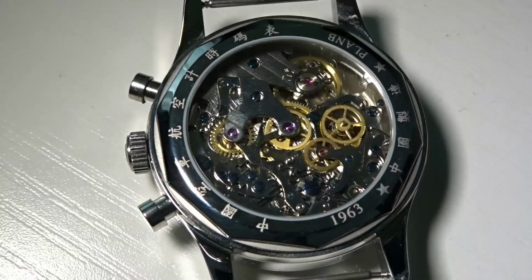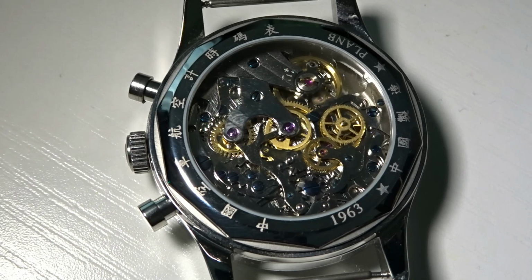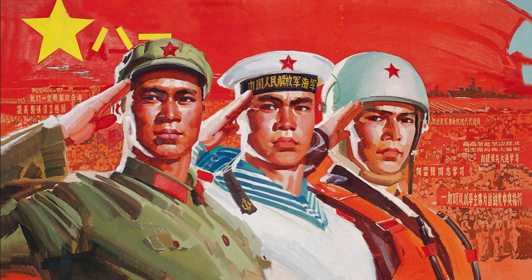A brief history of this watch is that it has the Seagull ST19 mechanical movement. That's actually a copy of a Venus 175 Swiss movement that Chinese company Tianjin Watch Factory purchased the rights and machinery to back in the early 1960s. The Chinese government had asked Tianjin Watch to produce a chronograph to be issued to the Chinese military, and it was easier and less costly to buy the rights to the Venus 175 movement than to develop a new one from scratch, is my guess.